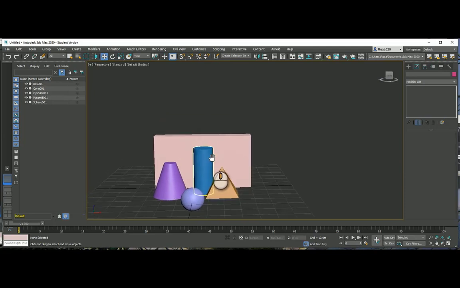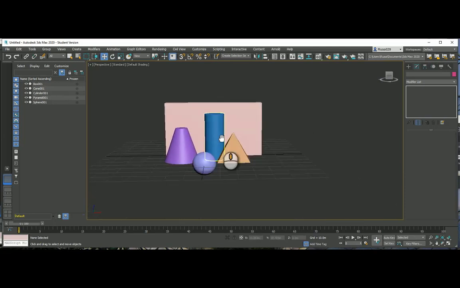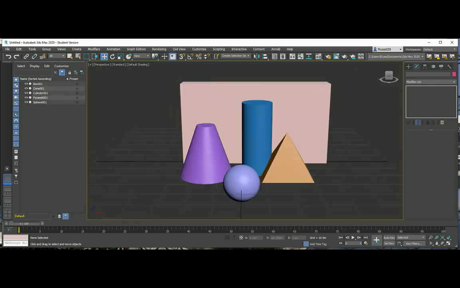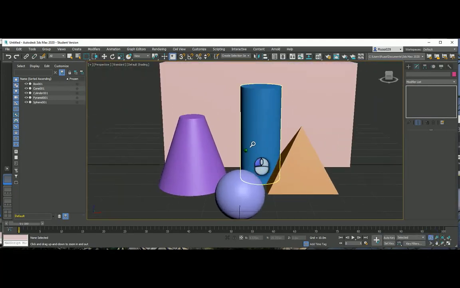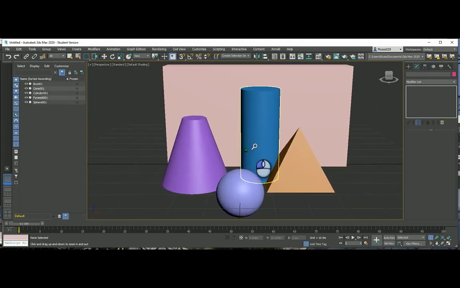Click on the scroll button to pan. Over here is the viewport. By now, we should have a clear understanding of our viewports.